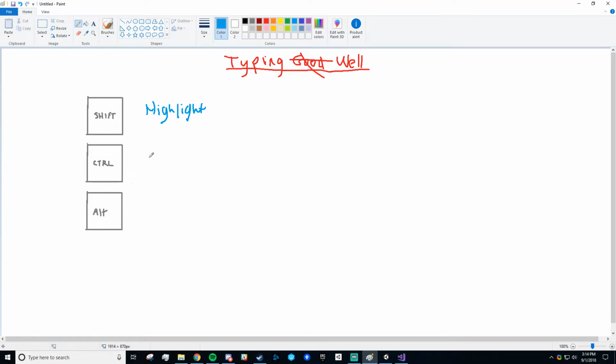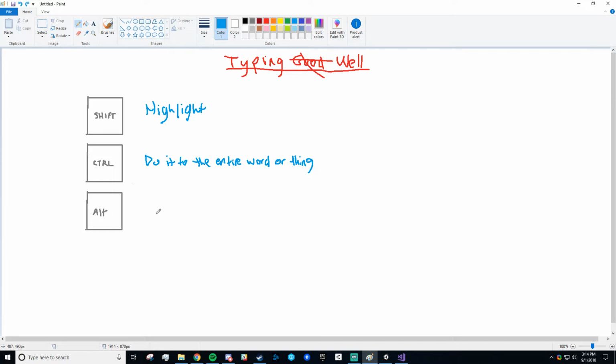Now, Control is kind of a long definition, but it is the do-it-to-the-entire-word, or thing, modifier. So basically, whatever action you're doing, if you're holding Control, you're going to do it to the whole word, or if it's a big set of white space, you'll do it to the whole thing. So that would be the thing. You'll do it to all the white space.